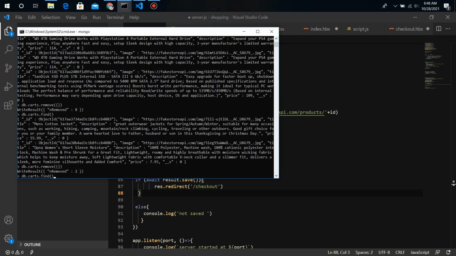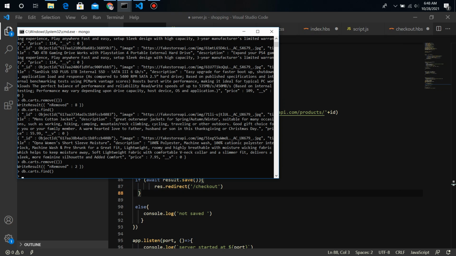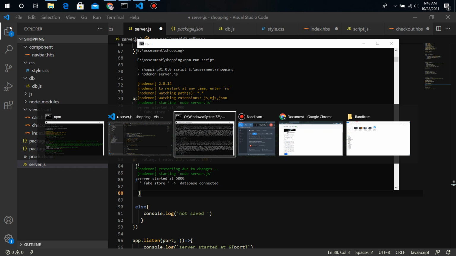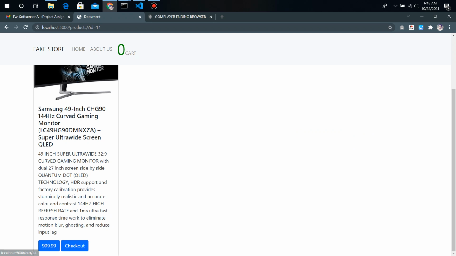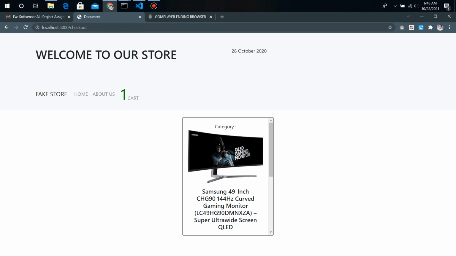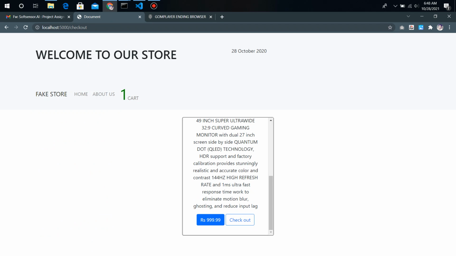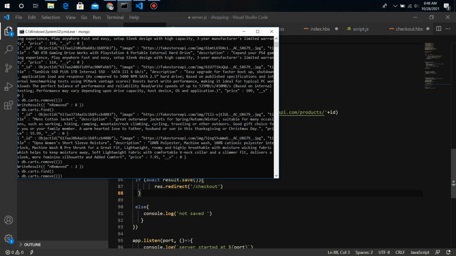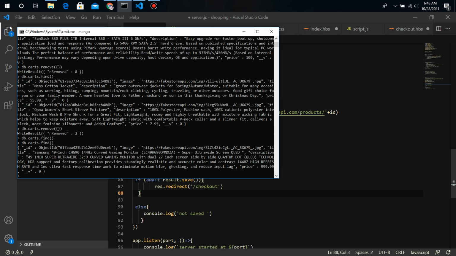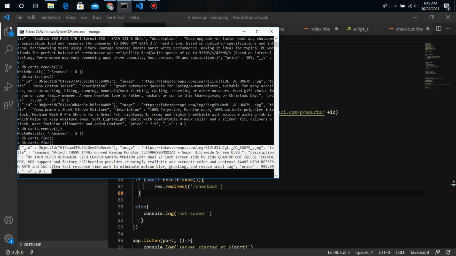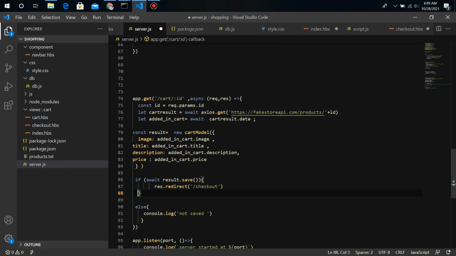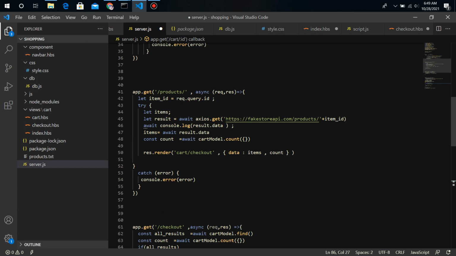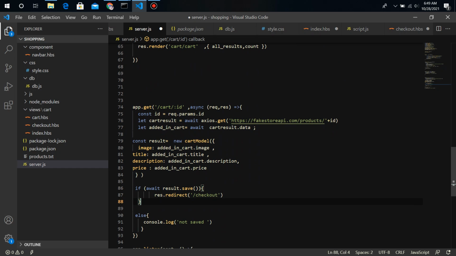Currently it's empty, and if you try to check out, as you can see here, one item is checked out in our cart, and in our database there is also one item stored with its values.